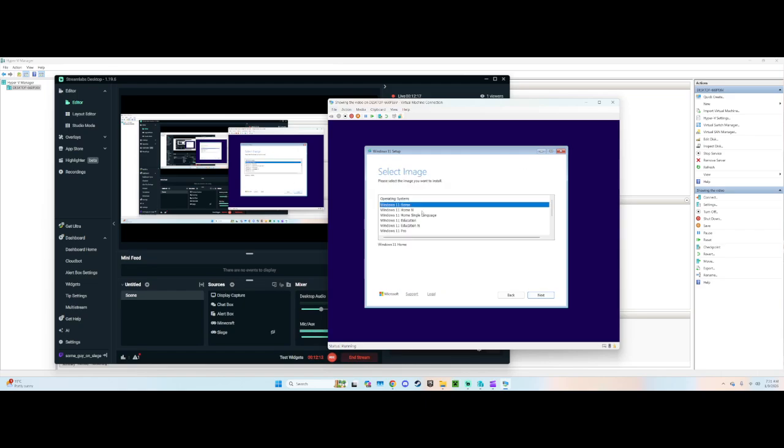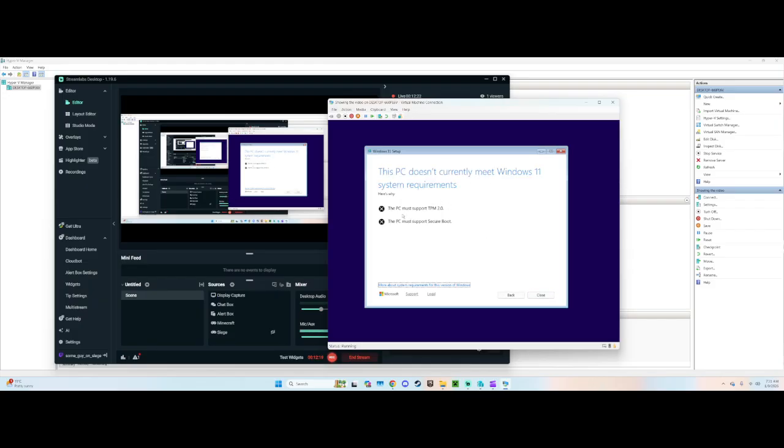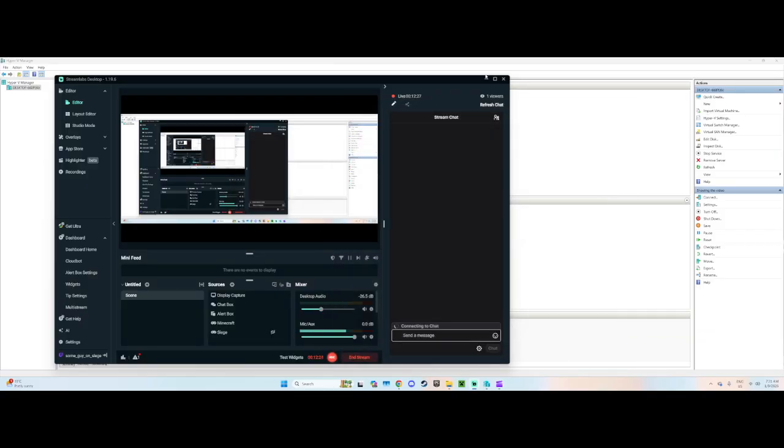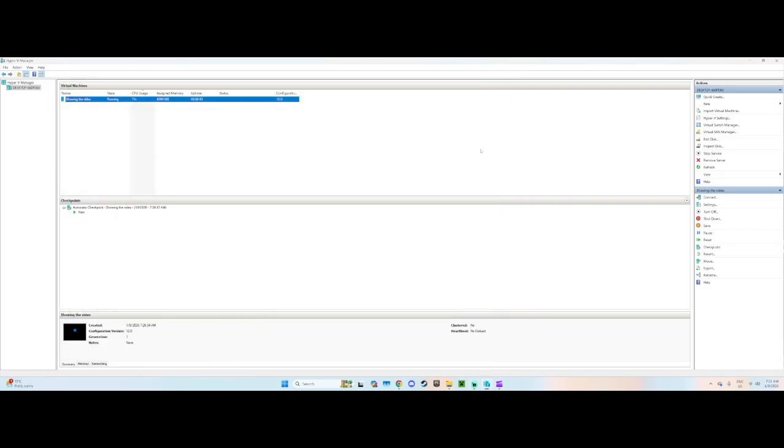Does not read. Yeah, no. So I will have to actually do... Do I have to put on secure boot? I do have to put on secure boot and TPM. Okay, that's fine. I can put on secure boot. I can do that right now.